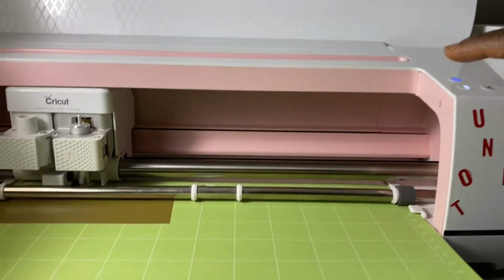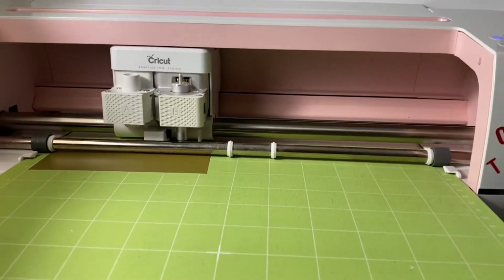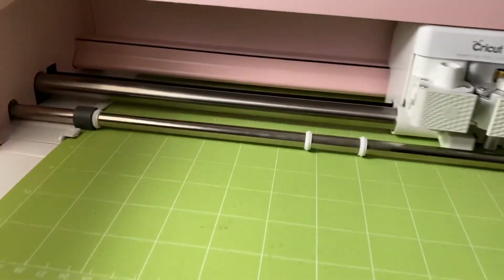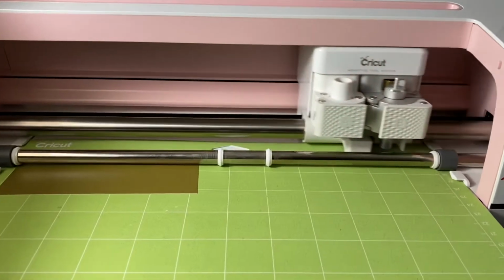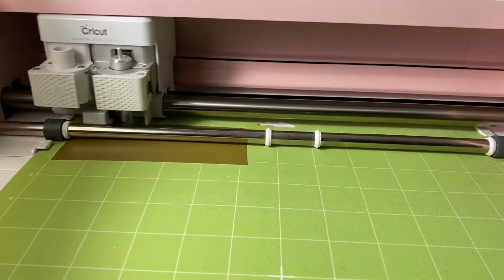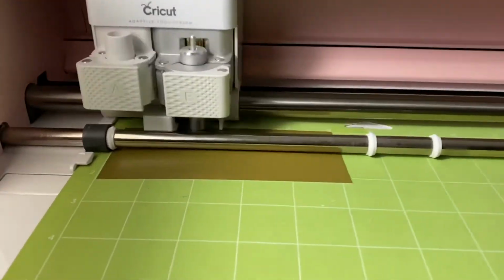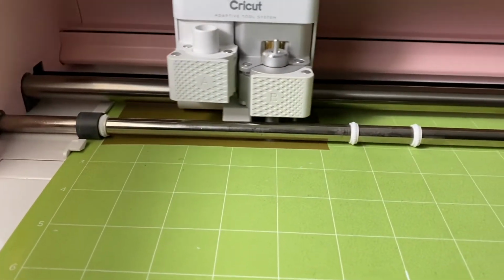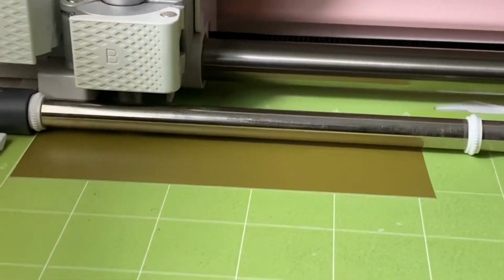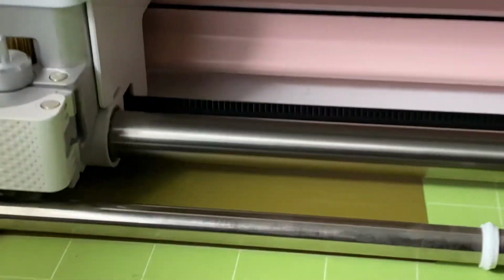So I already sent it to the machine and I press the flashing button as always. Then it will start cutting for me, and this cut will take about 3 minutes, depending on how intricate whatever I'm cutting is. I actually sped this video up. It's not as fast as you are watching it now.